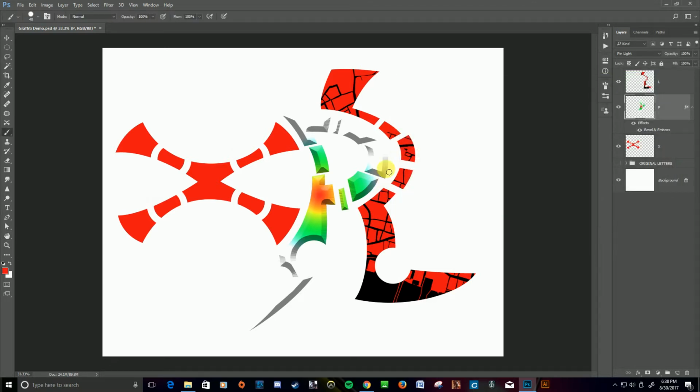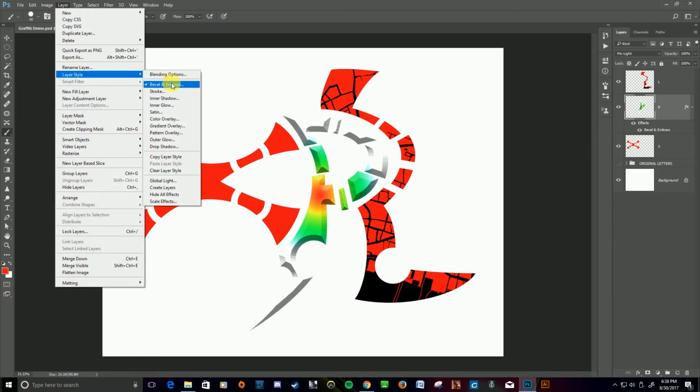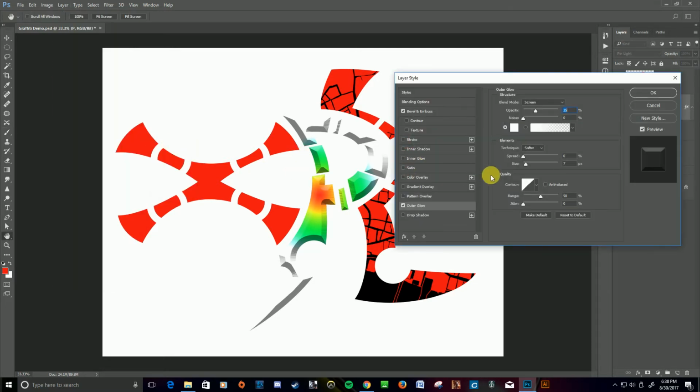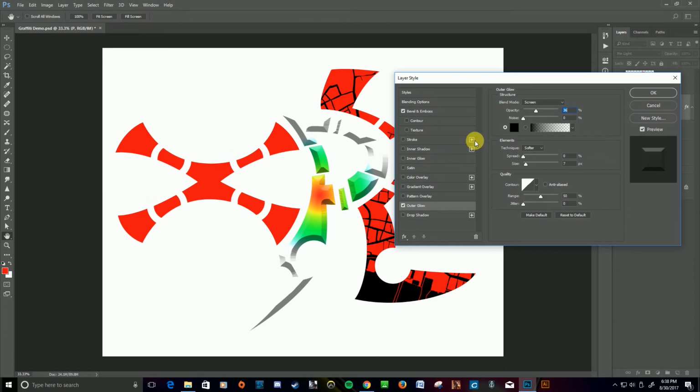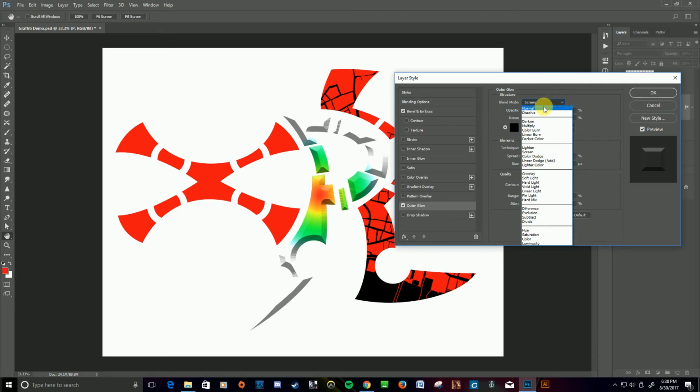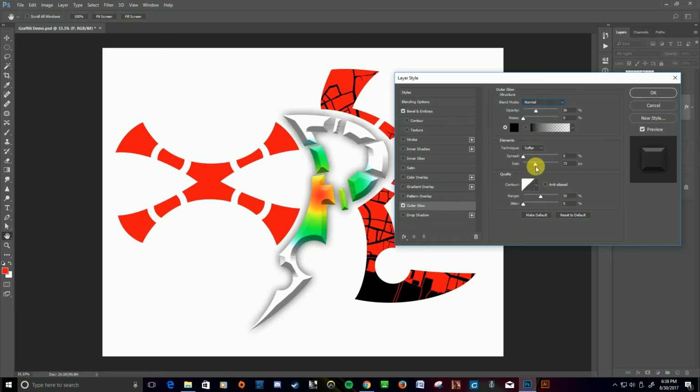By the way, you can do more than one layer style. I'm like, okay, that's cool, but I still can't really see it all the way. So Layer, Layer Style, and let's go to Outer Glow. I'm going to make my glow black because I'm going to give it an outline. I suppose I could have gone to Stroke as well, which also would do that, but this will work. I'm going to change it from Screen, which is translucent or transparent. Actually, let's see how big it goes. Nope, can't see it. I'm going to change it from Screen to Normal. There we go. So now you can see I've got an outer glow of black in this case.